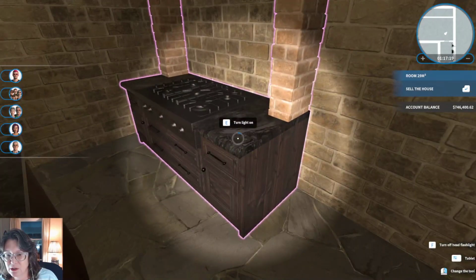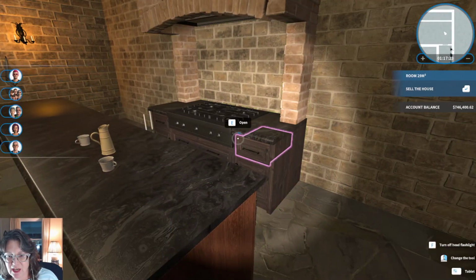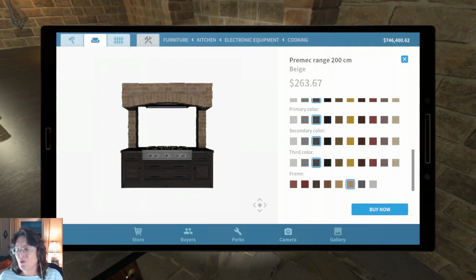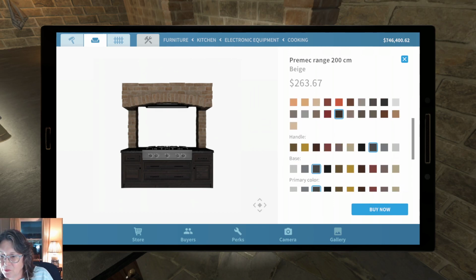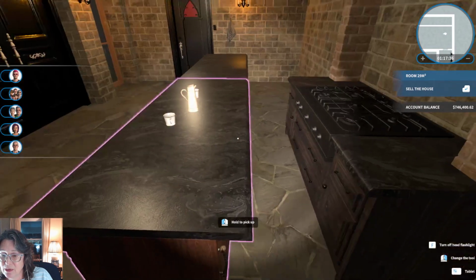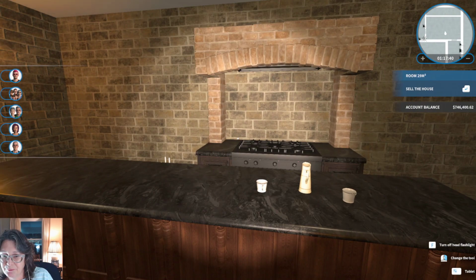So the question is, do we actually have enough? I don't know if we're gonna be able to match that. If the coarse dark oak, well, of course we do have coarse dark oak, don't we, on a lot of stuff. Oh no, that's deep chestnut. Ooh, okay, which we have almost none of. Maybe I'm going in the wrong direction with that.